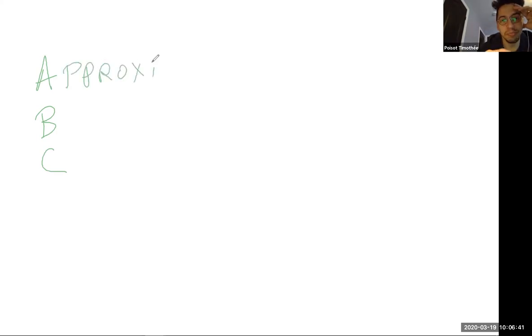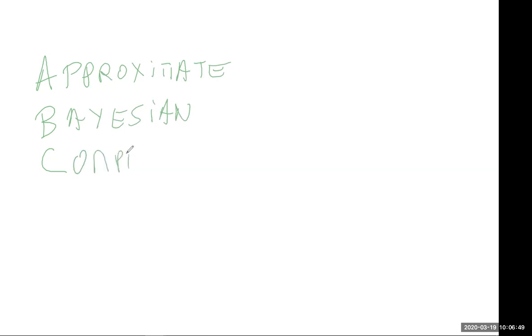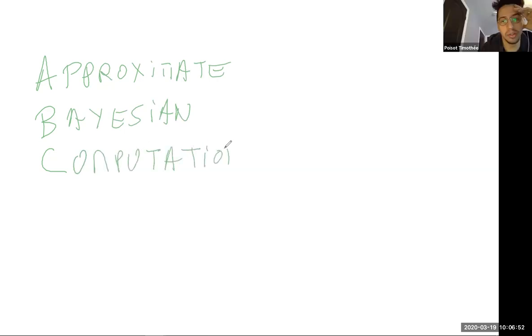ABC stands for approximate Bayesian computation. The point is that you want to be fitting a model for which you have some parameters, but for which you do not necessarily have an estimate of the likelihood. It also works when you don't want to figure out what the likelihood of this model should be.